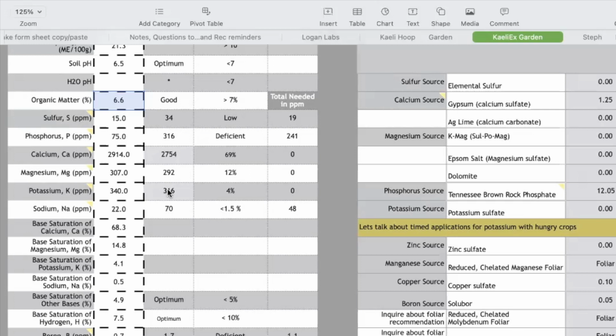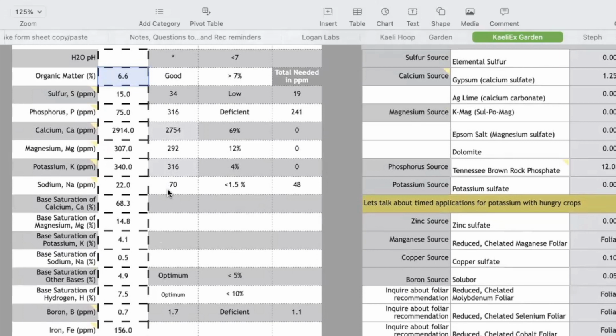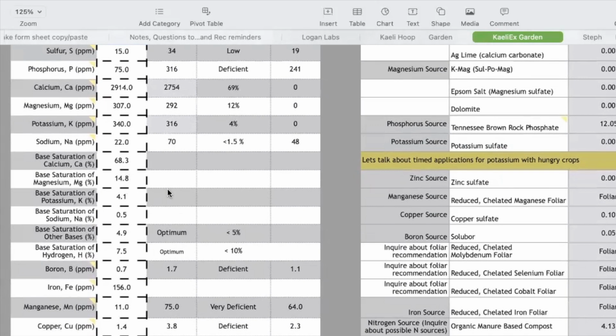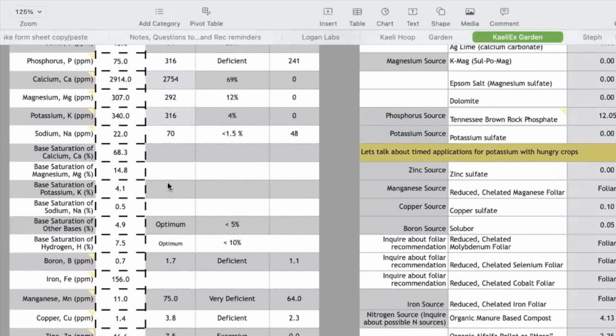Most of the, like a rock phosphate, whether it's a Tennessee brown rock or a soft rock, are less of, phosphorus is typically not very available in a rock form. This just happens to be slightly more available or more accessible for the microbes. And so it's got some really great attributes to it. And so adding a little bit of that in the fall would be okay, because it needs to be worked on over time.